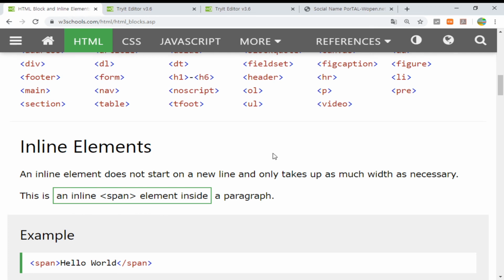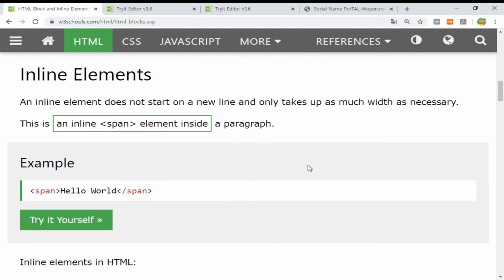Compared to that block level element, this one is an inline element. What's the main difference between them? Let's look at this one. This one is taking only that space in this line. This is the characteristic of an inline element, and the span is one of those inline elements.